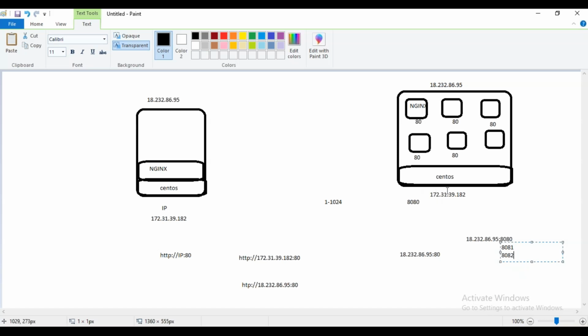Whatever the IP range you have, this is a private IP range. Forget about public IPs; in real time we don't have public IPs. Whatever the private IP range is, the containers can connect to that range, but they cannot be reached directly from the external world. So we should connect to the Docker host machine, and from there we can internally reach the containers. That's why for each container we assign different port numbers so that we can access them. Understood, right? So this is about port forwarding.